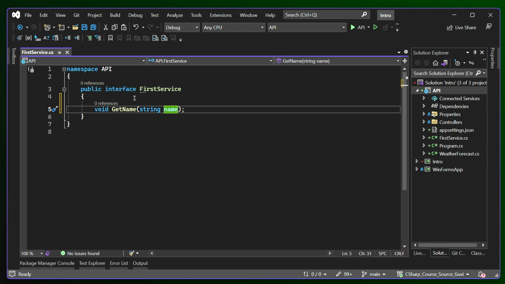That's what the method is going to do. Now I have the interface, right? Where am I supposed to inject it? I mean, we are not going to inject this. We want to implement this interface. For that, I need to create a class.